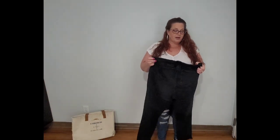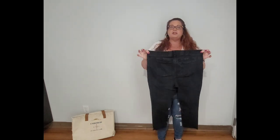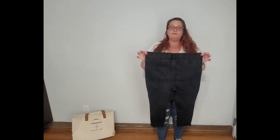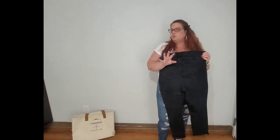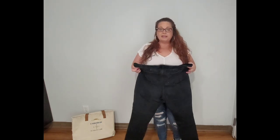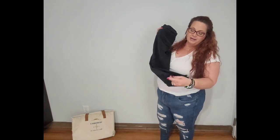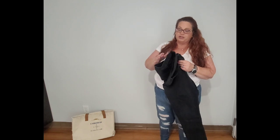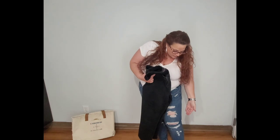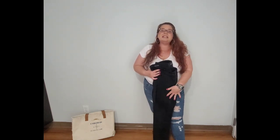The sixth and final pair is another bombshell skinny, size 18 Regular, in black. Black jeans are kind of a wild card for sizing — they usually run smaller. I've found that gray and black jeans are considerably smaller than their blue counterparts, and white tends to run a little smaller too. These have the frayed hem at the bottom but otherwise no distressing. Being regular length and skinny, we'll see how the fabric bunches at the ankle compared to the short version.